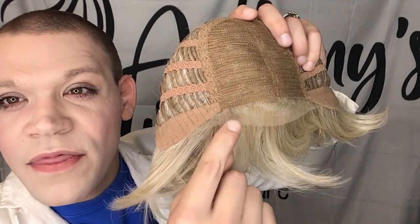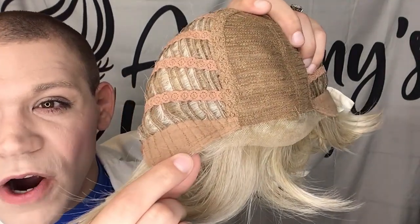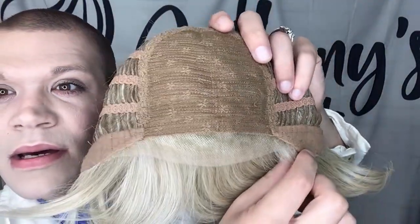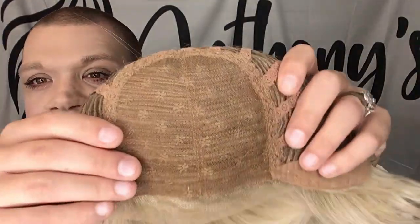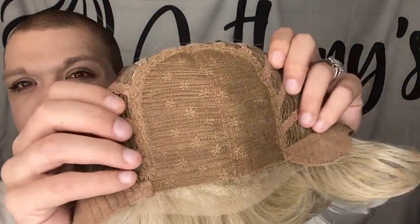So inside the Make Waves cap here, you do have a lace front that goes from temple to temple, all the way almost down, pretty far down to the ear tabs here. Then you have a closed top, so there's no monofilament features on this except for the lace front here. And then we have open back and sides.